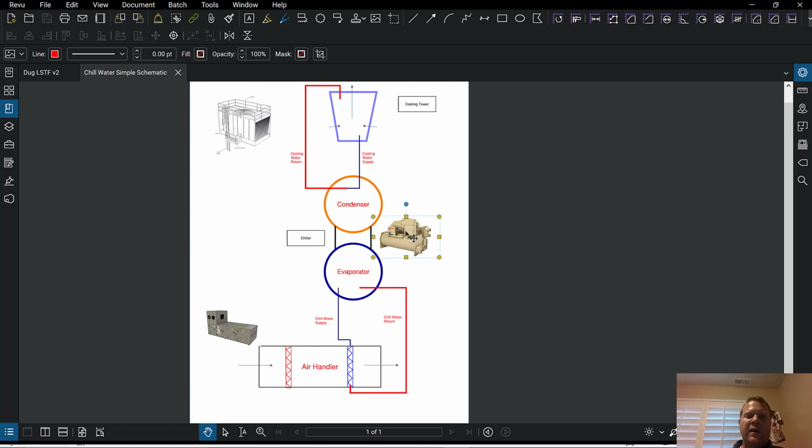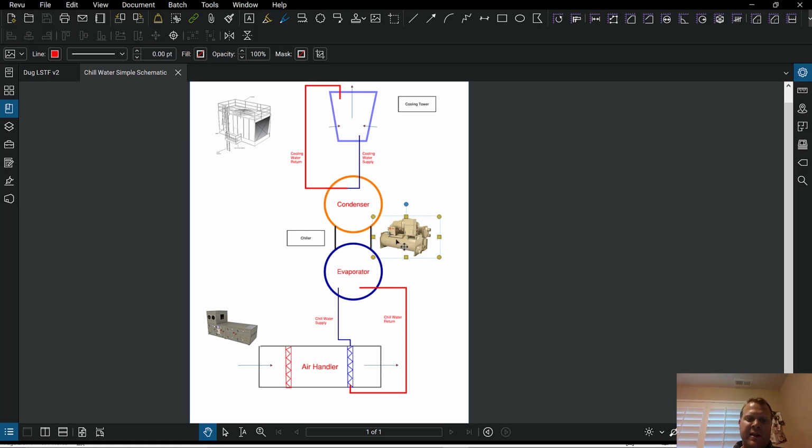So the sequence of construction is actually piping. This probably wouldn't go in place before we did the structure, the piping, probably some electrical, and get some controls roughed in, and then set this in place, and then make the final connections. Same thing with this. We would probably do some structure or underground piping or above ground, whatever it might be. We're going to have to do some piping first and then probably set this in place, rough the piping over to it, set this in place, and then make the connections.